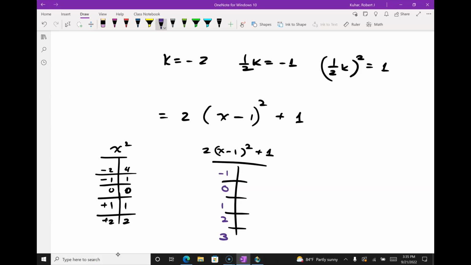But now two things are happening to the y's. First, I'm going to do what? Multiply by 2 and then add 1. So 9, 3, 1, 3, 5. I multiplied my y's by 2, right? That's on the outside. And then added 1. So 2 times 4 is 8 plus 1 is 9. Times 1 is 2 plus 1 is 3. Right?